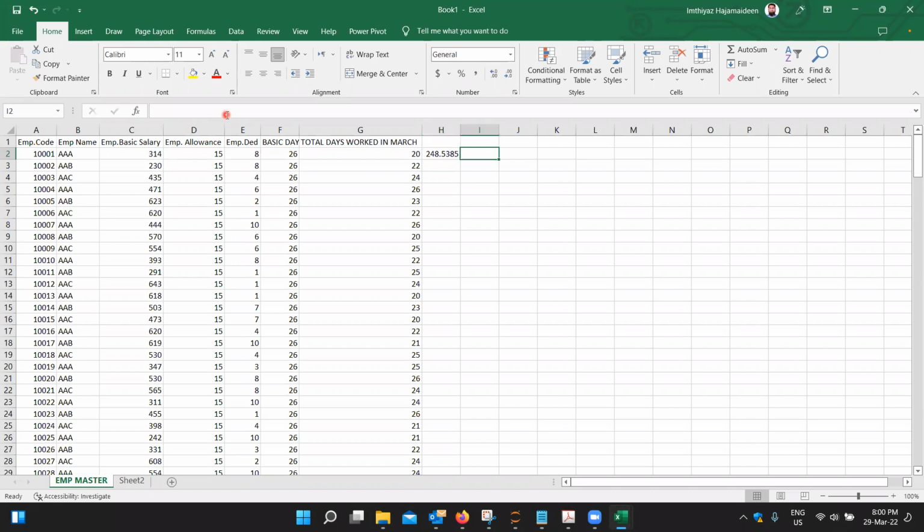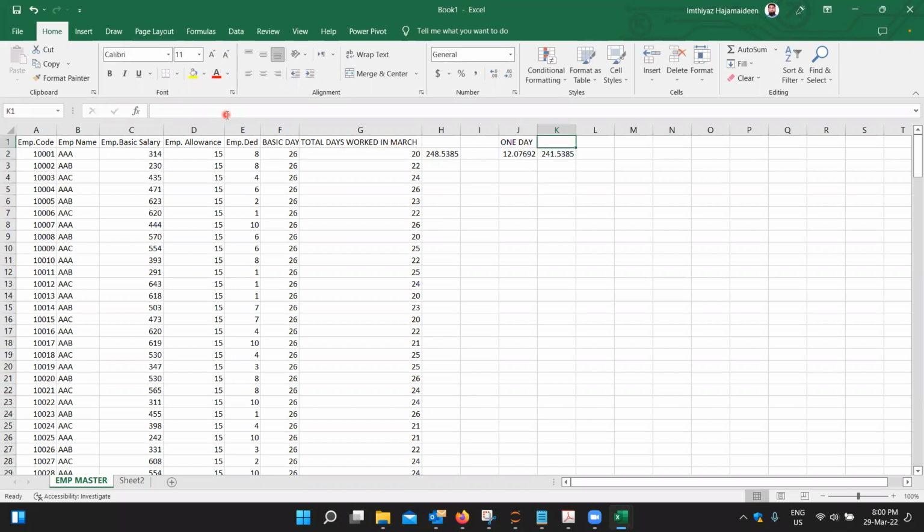Understand? To cross check this, it is equal to employee basic salary divided by 26 days. This is my 1 day salary. Now it is equal to 1 day salary multiplied by how many days I worked, 20 days.